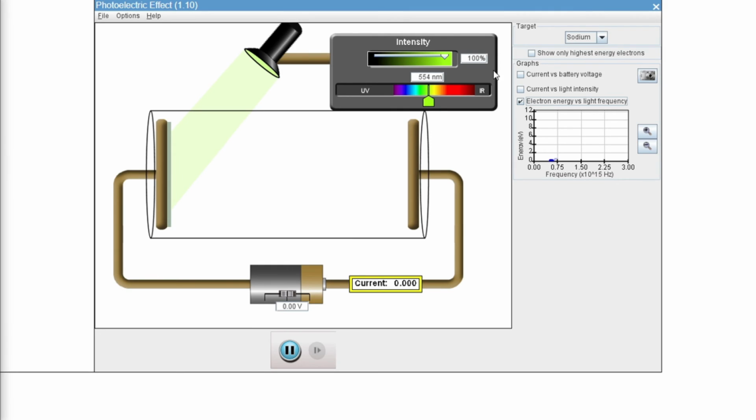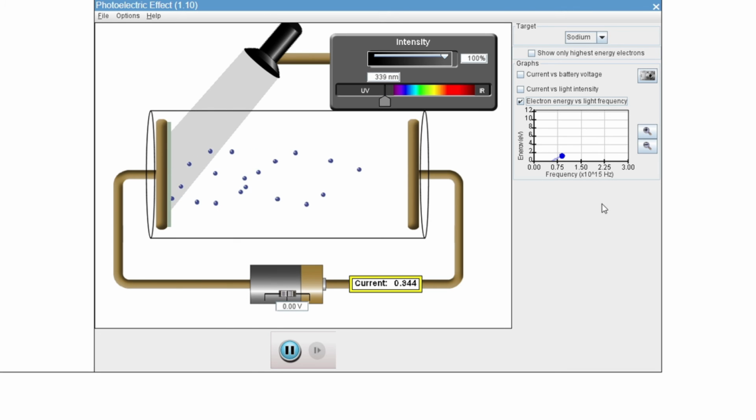Let's see the demonstration of the experiment discussed earlier. Here we have chosen the element to be sodium, whose cutoff wavelength is 504 nanometer. When we decrease the wavelength below 504 nanometer, we can see the photoelectric effect happening, and we will see a value of current. Now we have to draw a graph between energy and frequency, which is being shown here. We have to go through all the wavelengths from 504 nanometer down to 0 nanometer. Although it will not show here, we will still go till here.